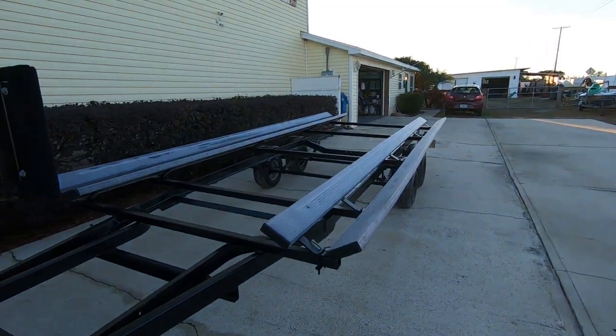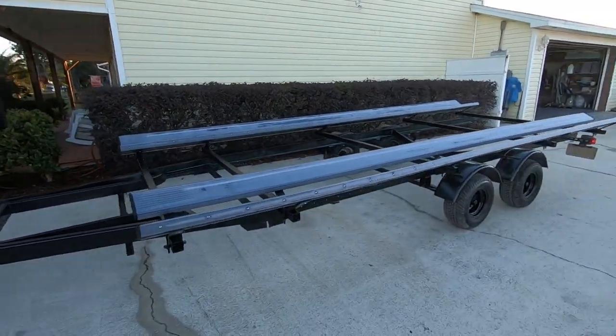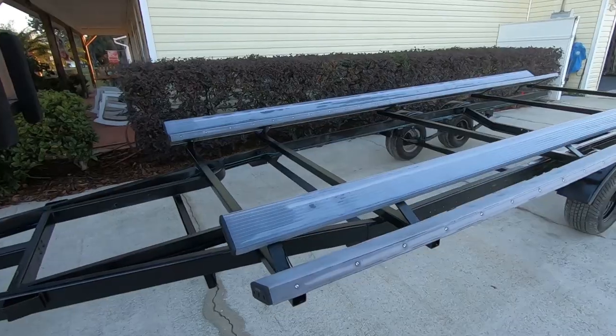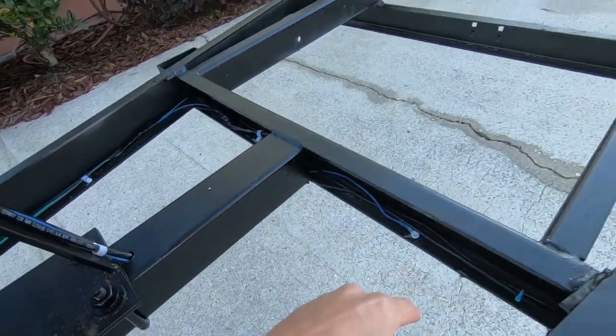The trailer is done and it is beautiful. It turned out so good, way better than I thought it would, considering what this trailer looked like beforehand. I have the lights all hooked up and wired up. It's pretty clean. Did a pretty good job keeping it all pretty clean.